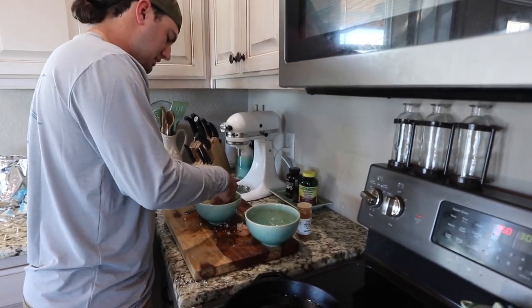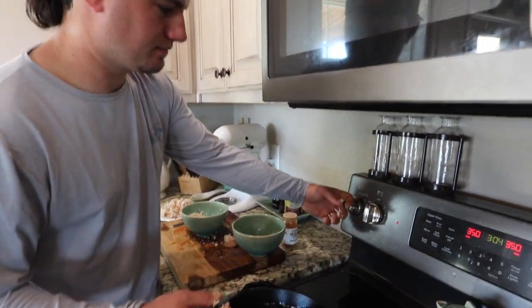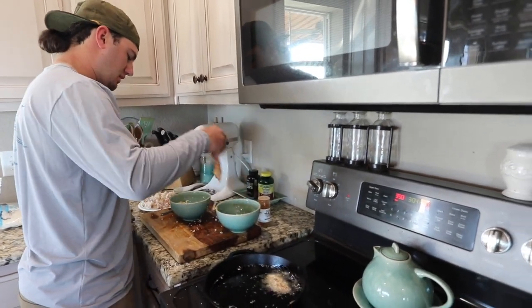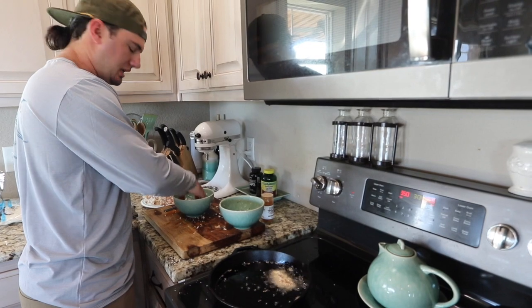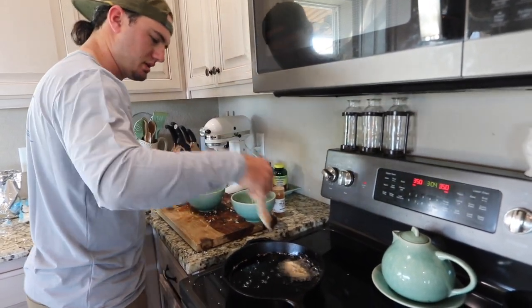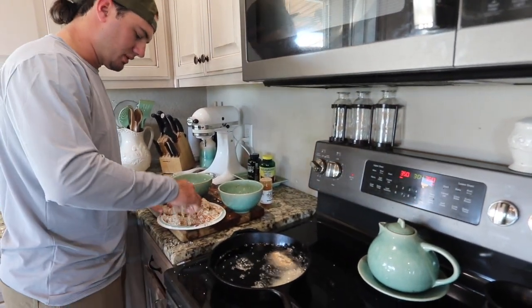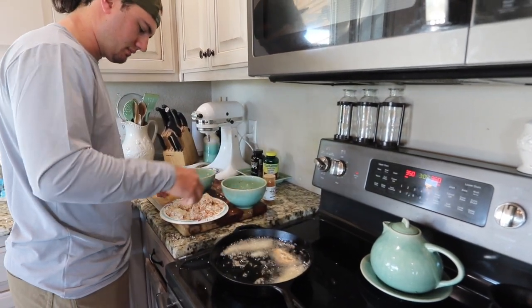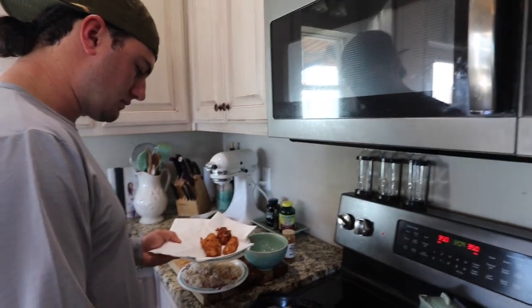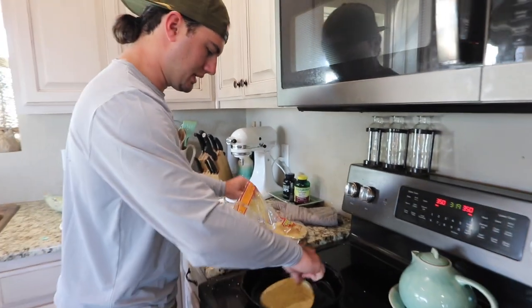Guys, last couple pieces, we'll go ahead and start throwing them in. A little hot. Breadcrumbs and coconut flakes burn really easily, so they're already turning brown. So you don't want your oil super, super hot. But you want it hot enough to cook it. All right, got that oil out of there.